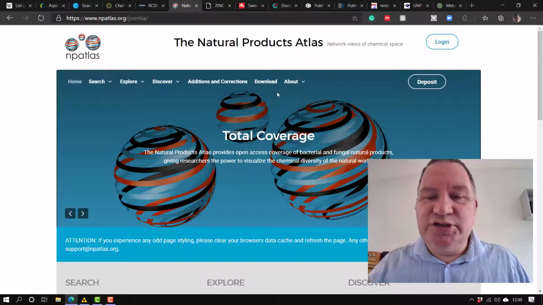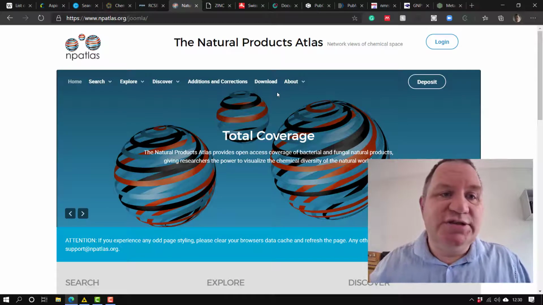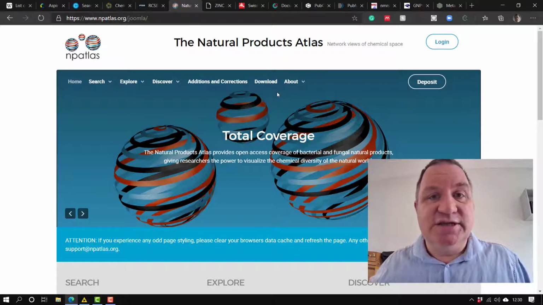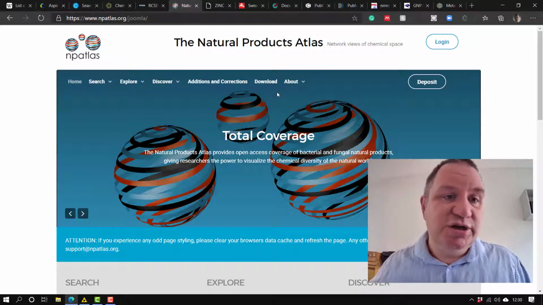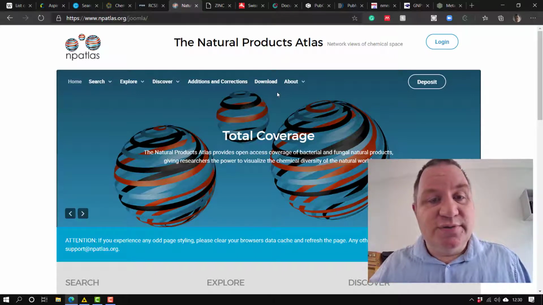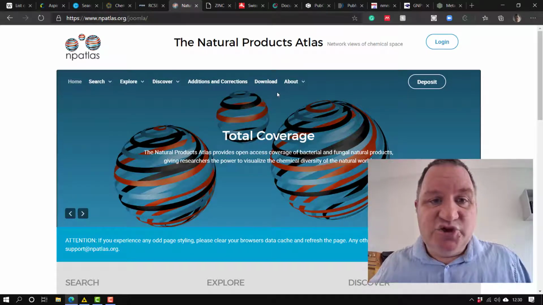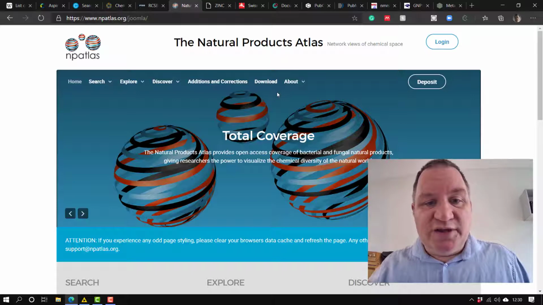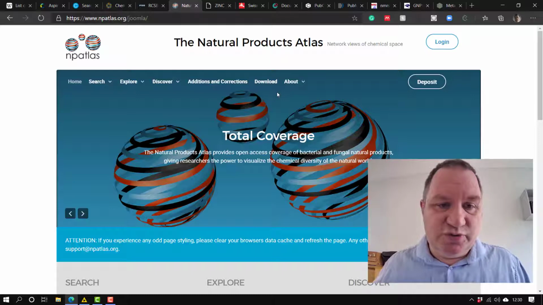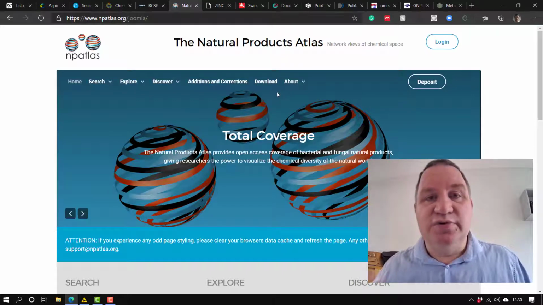Natural products are amongst the most important for historic reasons and for drug discovery reasons in chemistry. They've made fantastic targets for synthetic chemistry, and also understanding their biology is really important. There are a number of natural products type databases available to you. This is the Natural Products Atlas, where they've tried to provide open access to a wide range of bacterial and fungal natural products research, and to try to allow researchers to explore that chemical diversity.